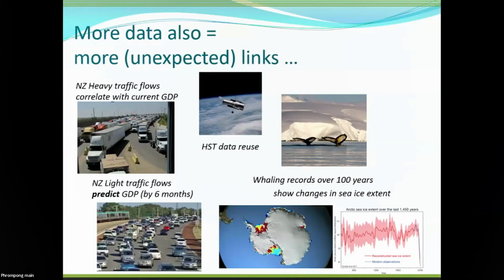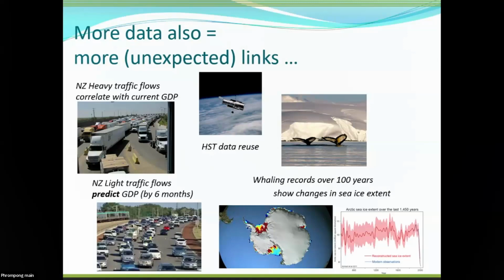Another good example, the Hubble Space Telescope. So Hubble is an interesting one. I asked the question before about access to data. Hubble is a telescope that's up in space. You bid for time on it to collect data that you're interested in. Now, with most telescopes around the world, you collect the data from the telescope, it's your data. You publish about it, share it, however you see fit, and so on.